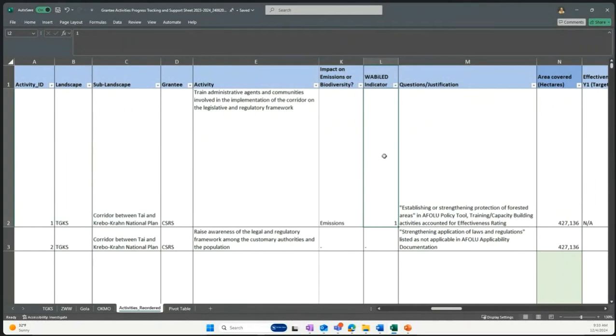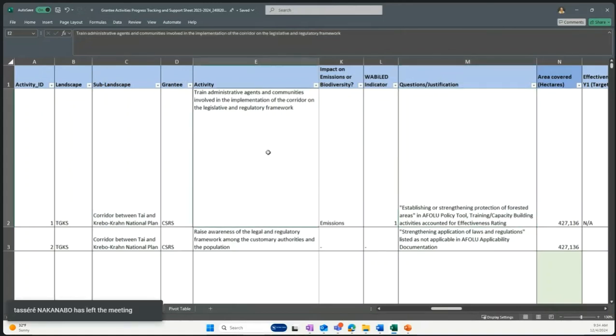And what we did was we went through all of the proposals and then ultimately the quarterly reports and other information from grantees or from colleagues within the project itself, and tried to gather specific quotations related to why we categorized a certain activity related to a certain indicator.